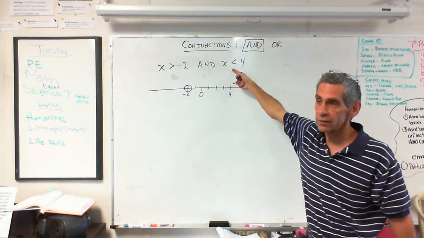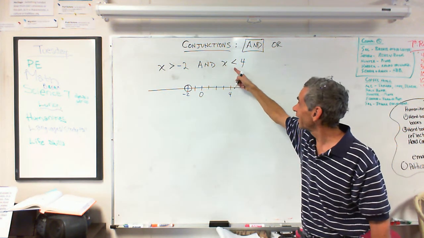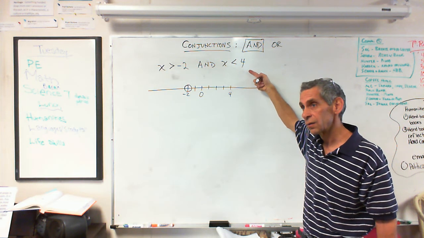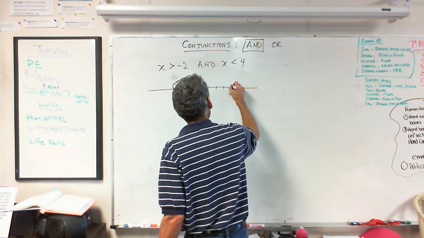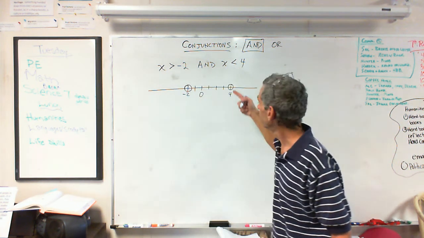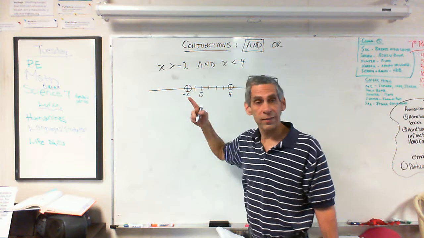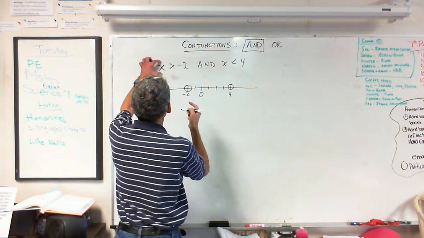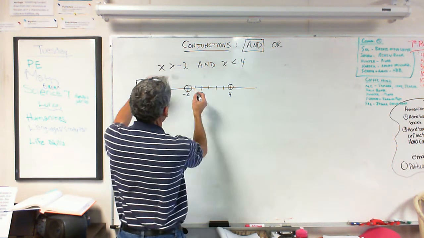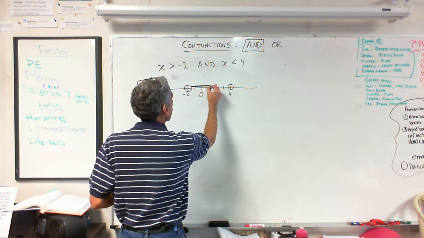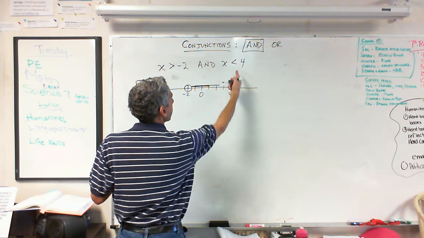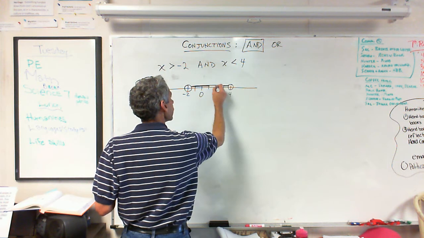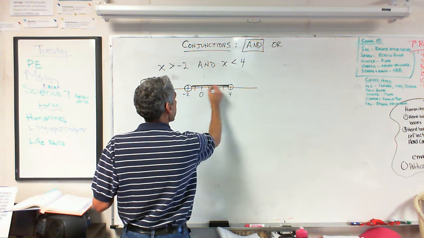What about here? X is less than 4. Is it an open circle or a solid circle? Open. It's an open circle. It's got to be, exactly. It doesn't touch 4. Now, x is always greater than -2. So look, if x is first, it says I've got to push the arrow that way, right? So I'm going to go this way, and I know it's going to go that way. Let's check this one. x is less than 4. It's got to go this way. So my answer is right there.